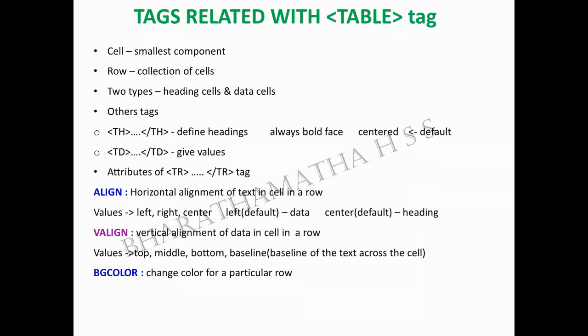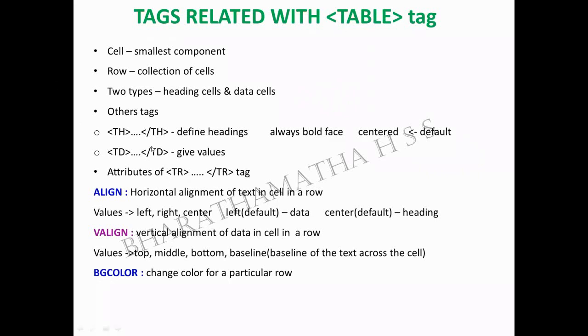Then how the table is created is with the help of your table tag, and you have three main other tags added along with it. That is tr, th and td. Tr means that your table in HTML is created in the form of rows. Every single row has to be opened and closed. So that is done with the help of your TR tag.